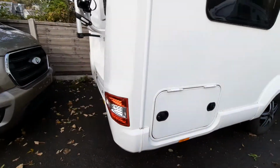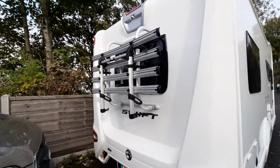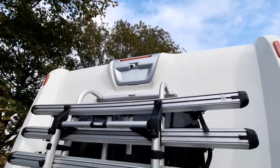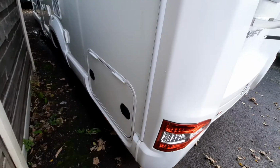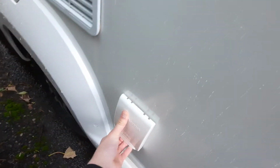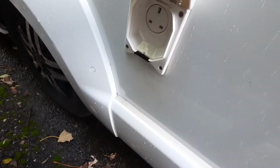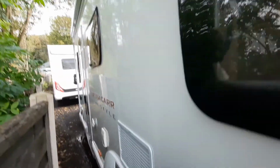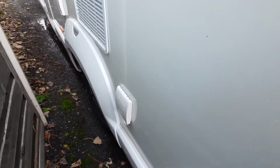Moving along to the back of the vehicle, you've got your bike rack, which is on the back, along with your reversing camera as well. You've then got some more storage on the other side and a little bit more access to it. And then you've got an external 230 volt socket as well. So when you're using the awning outside and you've got it pulled out, you can plug something in.